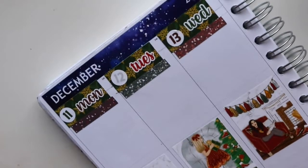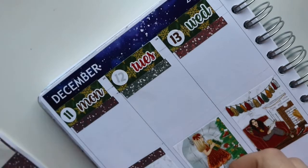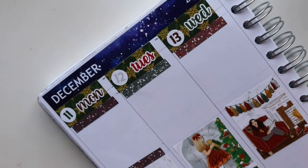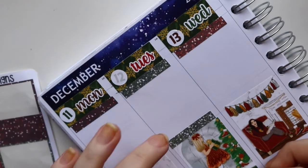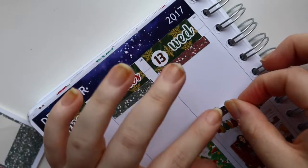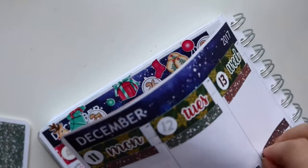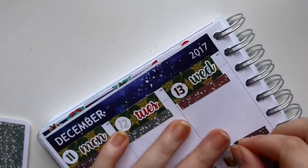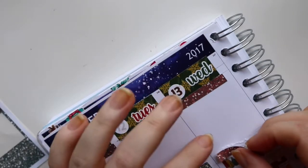Let's see. Oh my god, I'm colour blocking, I think. I'm wondering what I'm doing then. I like to have a little collection of glitter headers. But I'm still waiting for a few shops as well. I really hope that I've got enough on the next page for them ones.